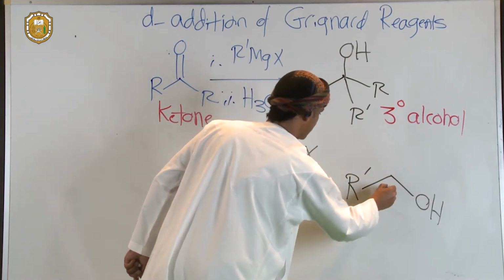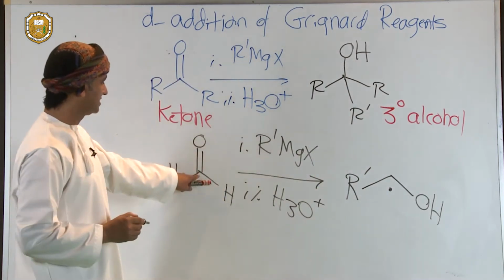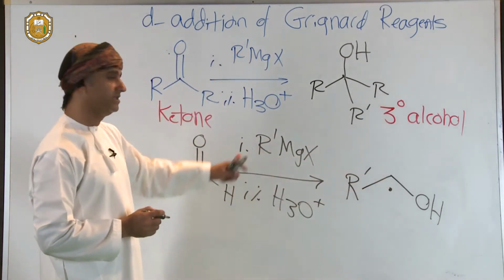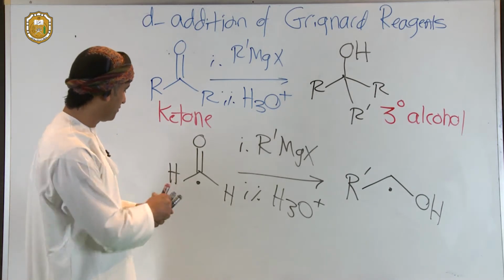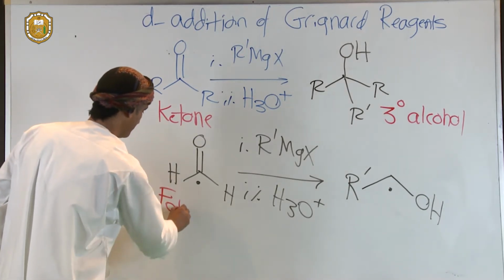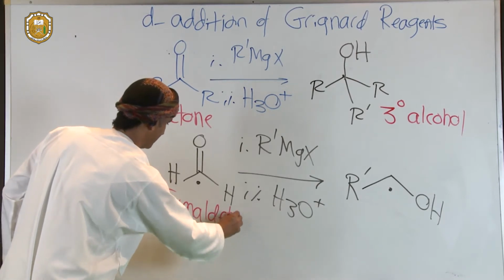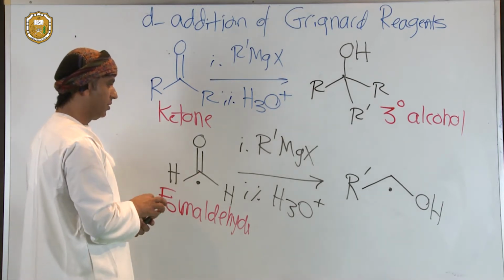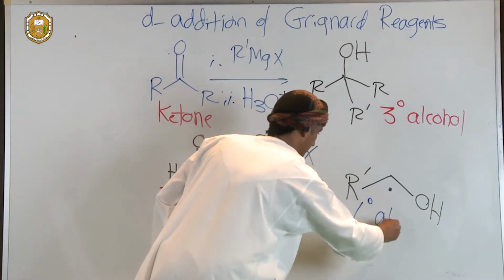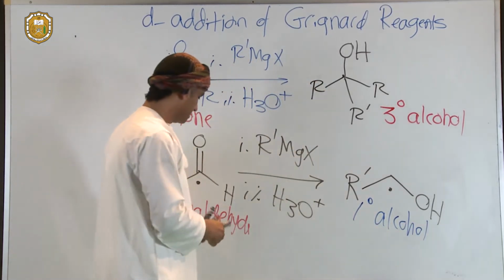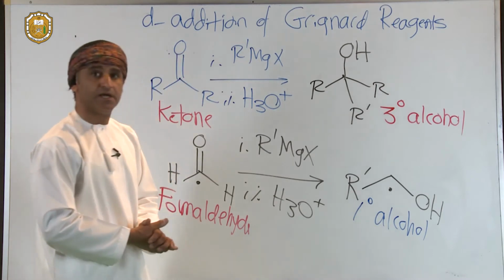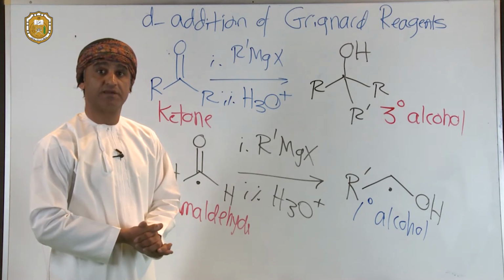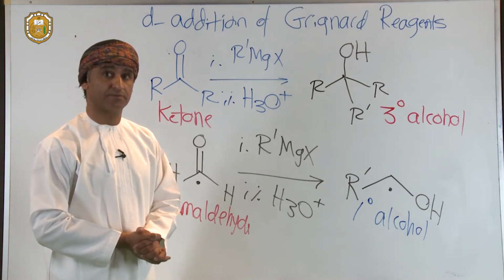Remember that carbon, that one is basically that one. This carbon of the formaldehyde is actually that one, which gets attacked by the Grignard reagent. This is formaldehyde. And if formaldehyde reacts with the Grignard reagent, as in this case, the alcohol that's produced is a primary alcohol. So these two schemes now represent two additional reactions, if you like, or applications of the Grignard chemistry, or the Grignard nucleophilic addition on carbonyl compounds.